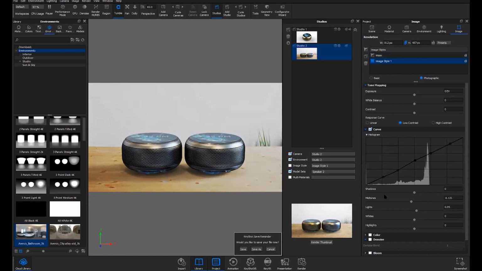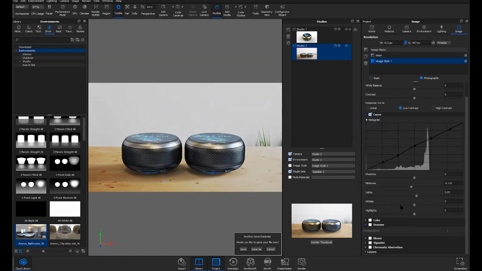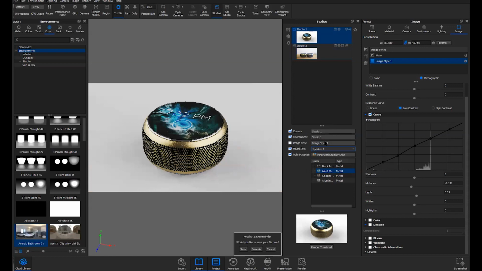Add some shadows, midtones, whatever it may be. Adjust color and add some other effects here. And you'll notice down in the image style tab, now that I've created those image styles, you'll see these in this menu as well. So you can add those. Just a really powerful tool.